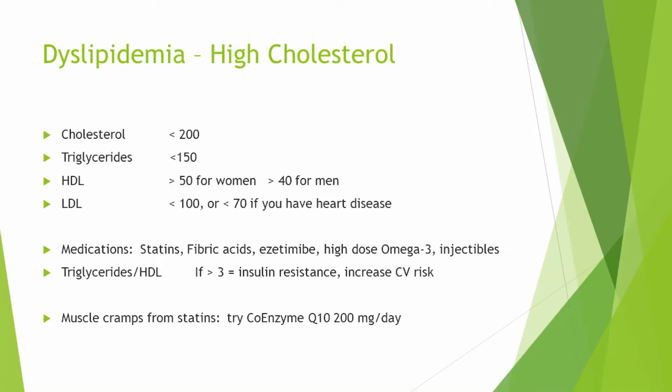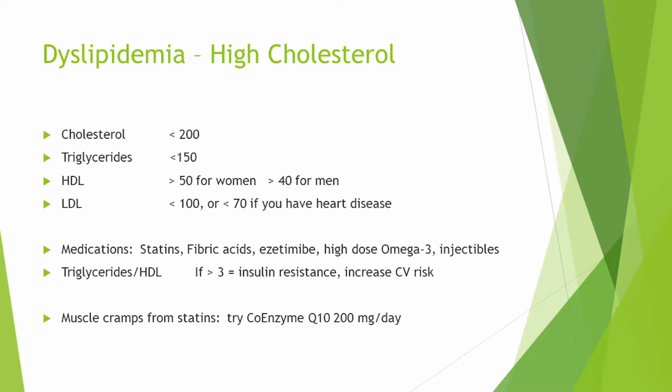Let's talk about high cholesterol. We also call this dyslipidemia. What should your cholesterol be? Cholesterol should be less than 200, triglycerides less than 150. The good cholesterol should be as high as possible, over 50 for women and over 40 for men. And LDL, which should be as low as possible, should be less than 100. And ideally, if you have heart disease of any form, strokes, heart attacks, poor circulation in your legs, the LDL should be around 70 or below.